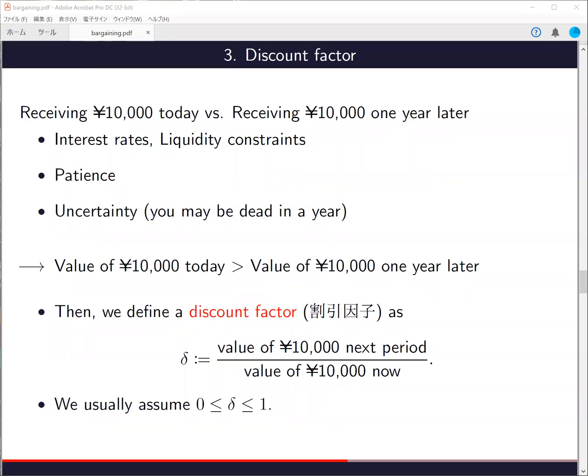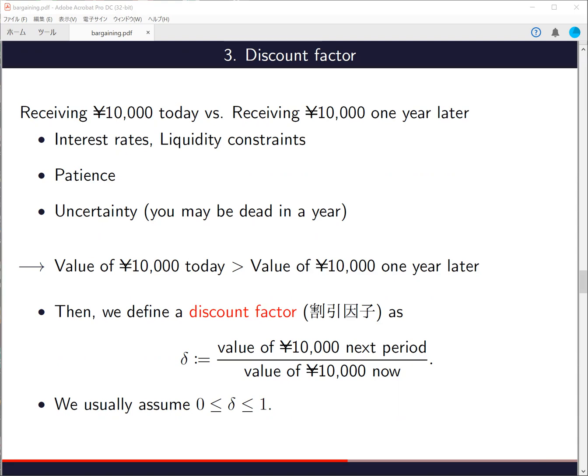We now introduce the concept of discounting in dynamic games. To see what discounting is, consider receiving 10,000 yen today versus 10,000 yen in 1 year. 10,000 yen today may be worth more because you could be simply dead in a year. Alternatively, you could think that 10,000 yen today could make some interest by lending today and get it back in a year with earned interest. All these suggest that 10,000 yen is worth more today than in a year from now.